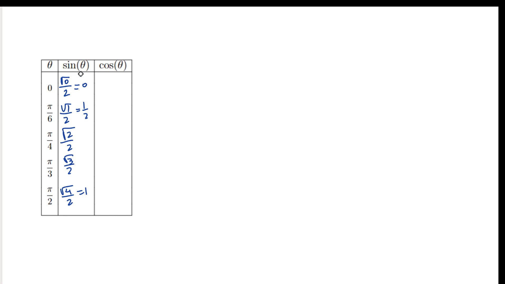What I want you to notice is sine and cosine are co-functions, so basically the order changes. For cosine: 1, square root of 3 over 2, square root of 2 over 2, then 1/2, and then 0.